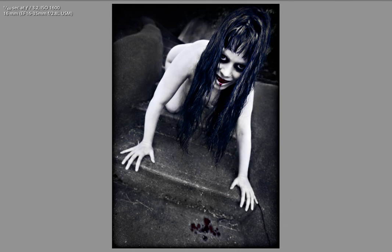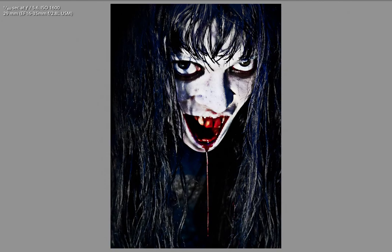The blood in these images, which I'm very impressed with, was Crystal Light, raspberry lemonade Crystal Light. I just poured the powder directly into her mouth, and it made her salivate dramatically, and the color was incredible. I was astonished when I saw the result. I'd never used Crystal Light in this way before, but it worked out fantastic for creating realistic blood.